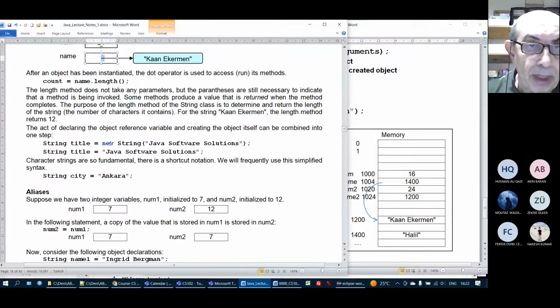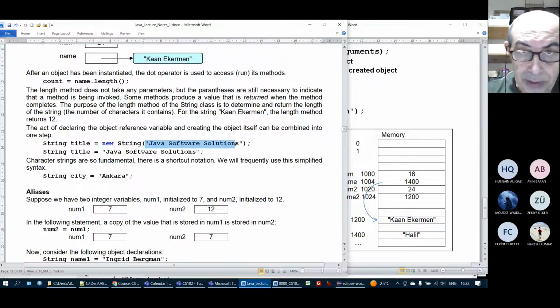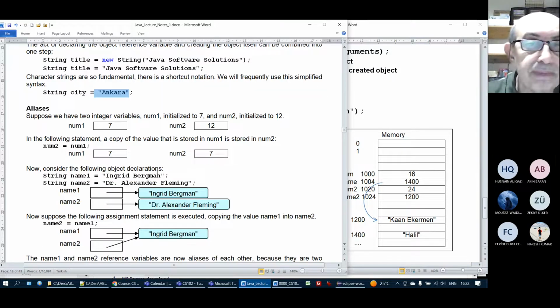So we can either write with new String and then between the parentheses a string, or we can directly write it like this. This is just an exception to the String class, as I said before.